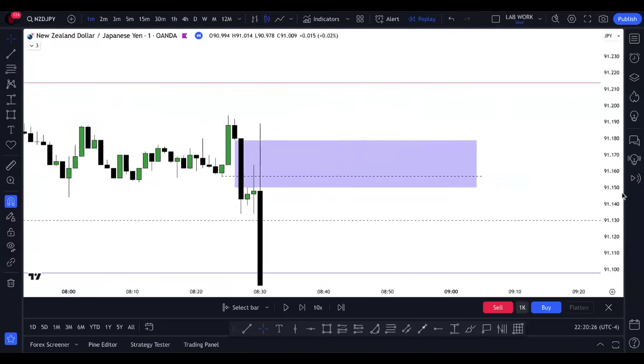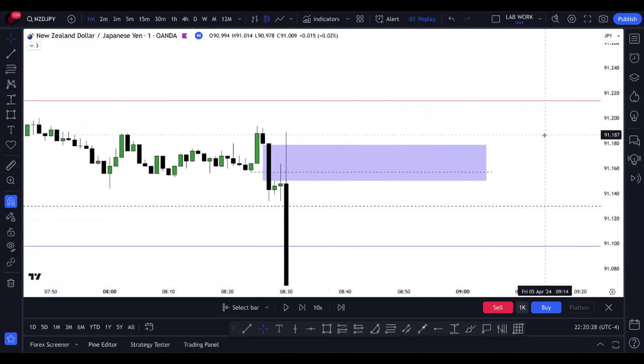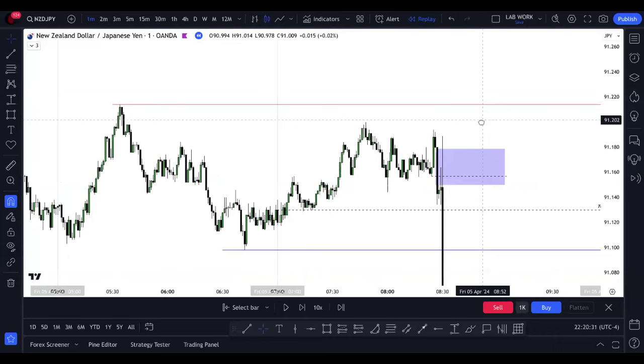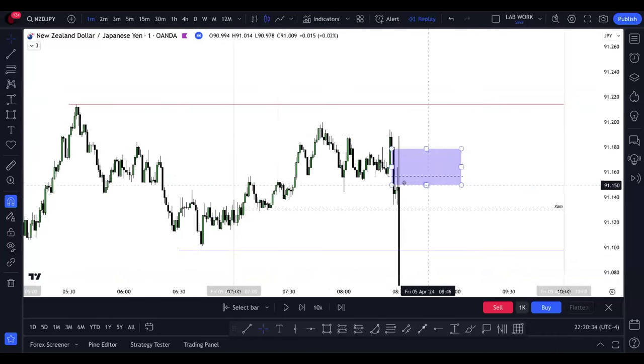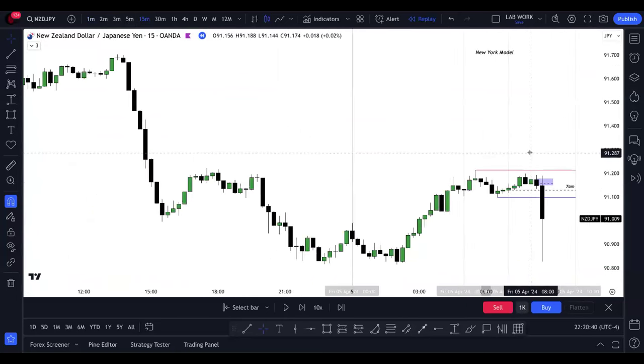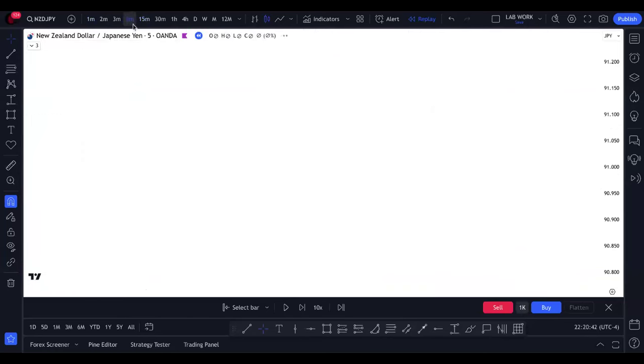You telling me I'm crazy for this? And yeah, it didn't sweep. It's exactly what I said. It's so funny, you guys. It didn't sweep, but I'm showing the example. It did sweep some swing high, though. So, not trying to cherry pick, of course, right? Let's go to 5 minute.